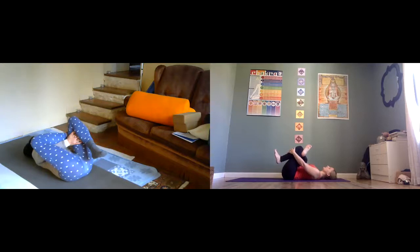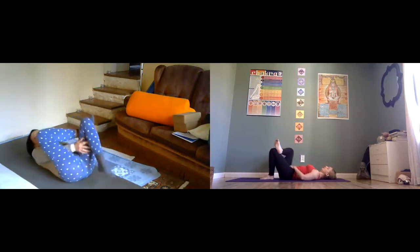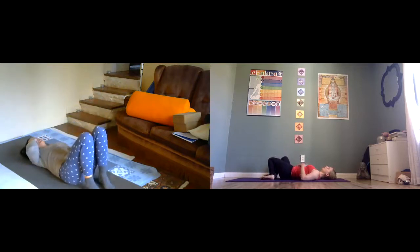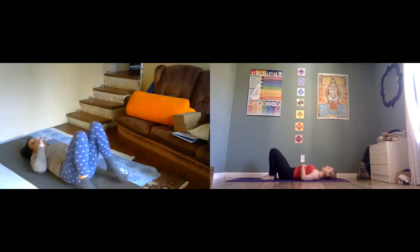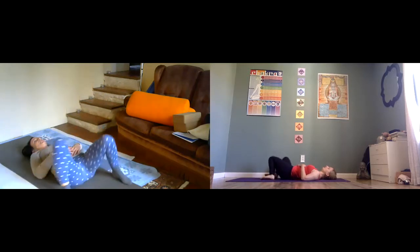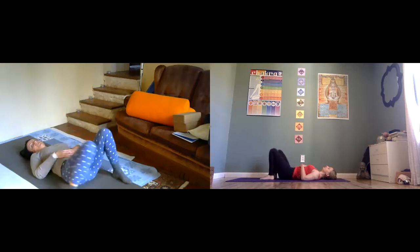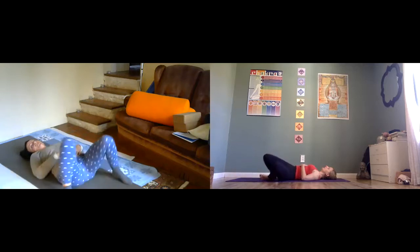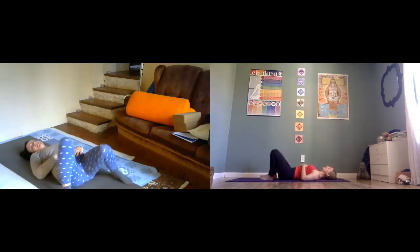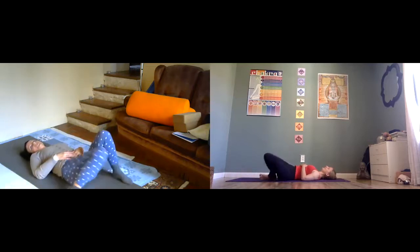If you lifted your left leg, go ahead and release your bind, lower all the way down. And then release your right foot. Go ahead and do windshield wipers with your knees. Lowering them from side to side. If you get any kind of pops or cracks in your lower spine and your hips, that's okay. Just releasing tension.